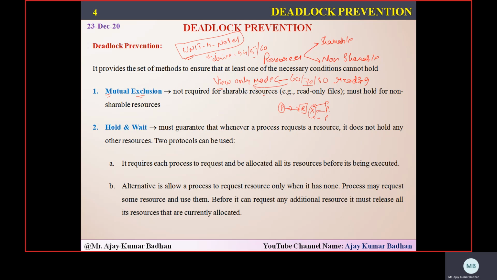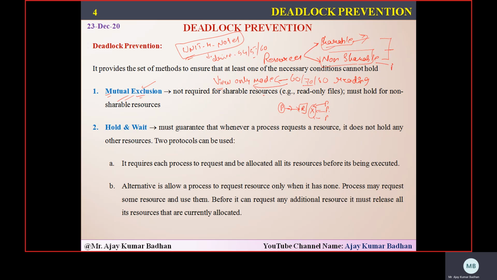So in that way, what he's saying is we can first differentiate between the resources that are non-shareable and shareable. The shareable resources we will remove from this criterion of mutual exclusion, because they will not come under mutual exclusion. Mutual exclusion is required whenever some kind of modification can be done on that particular file or resource. So only for those resources are we going to apply this mutual exclusion concept, whereas for the other resources we are not. That is what he's saying.